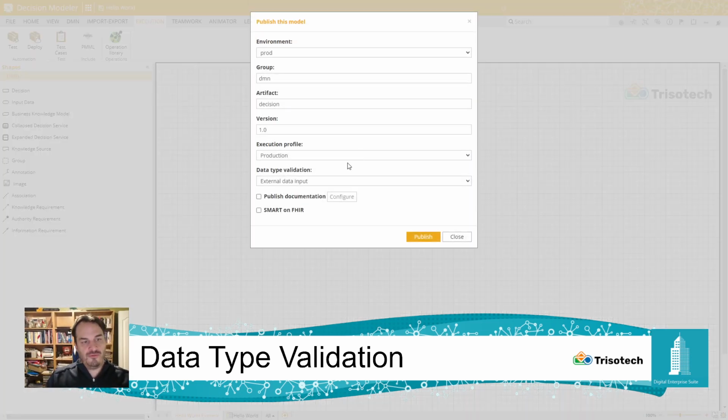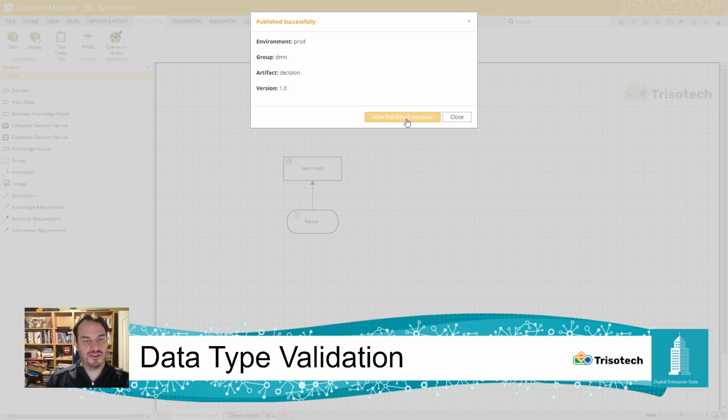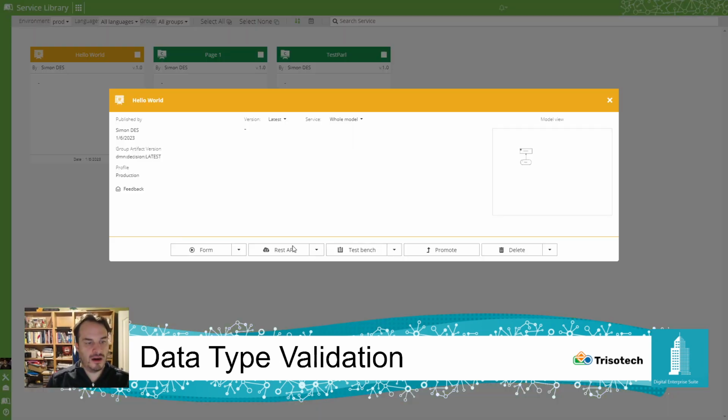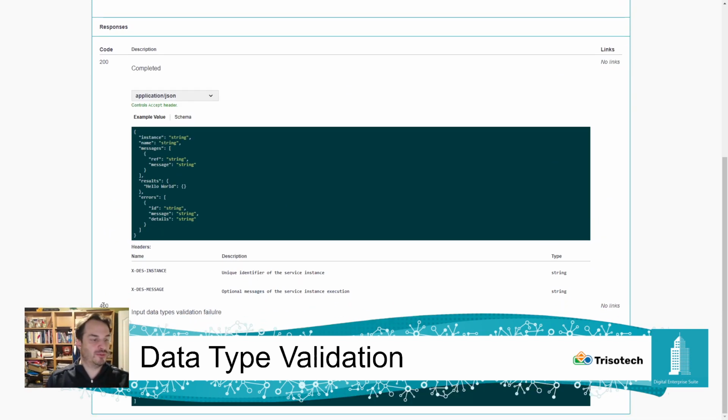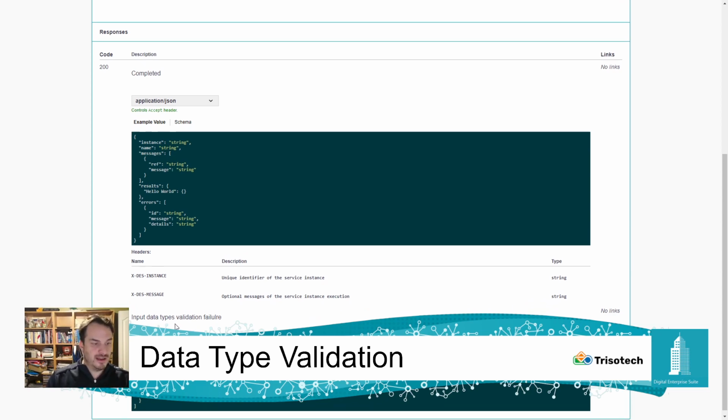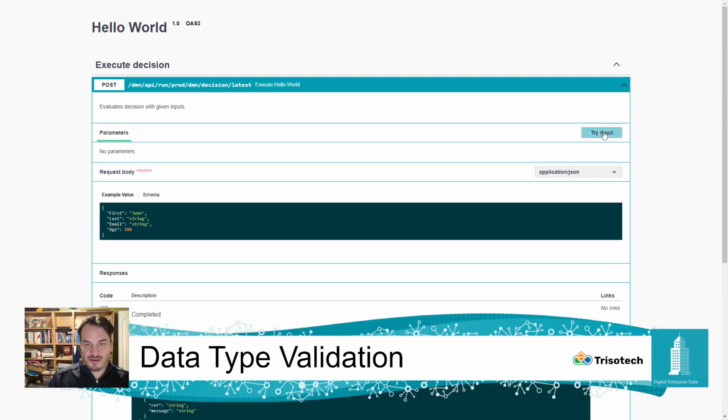Now, if we deploy this as a service, we're going to deploy it with the external data input. Once we do that, our service REST API will be extended to also return HTTP code 400 for bad parameter when you submit data that is invalid. Here, I'm going to try it out.